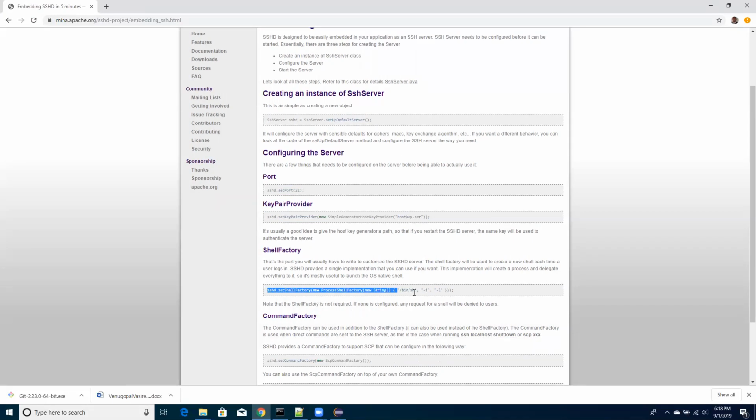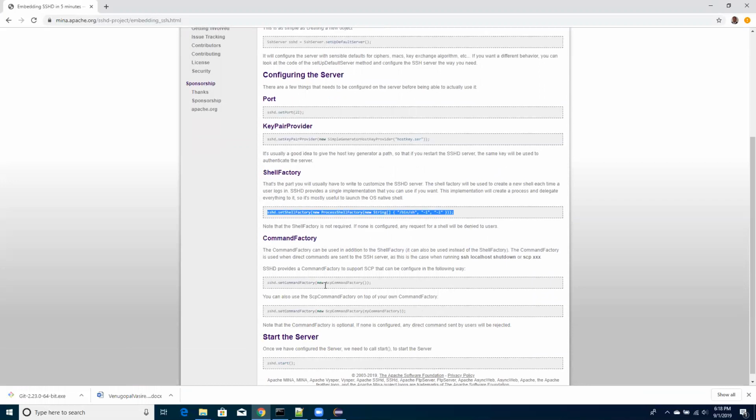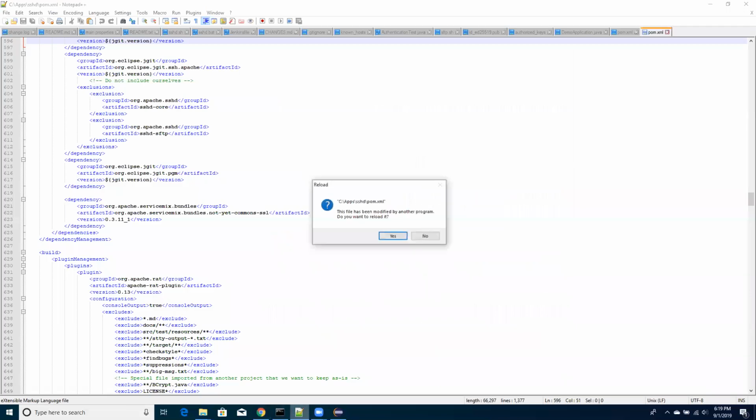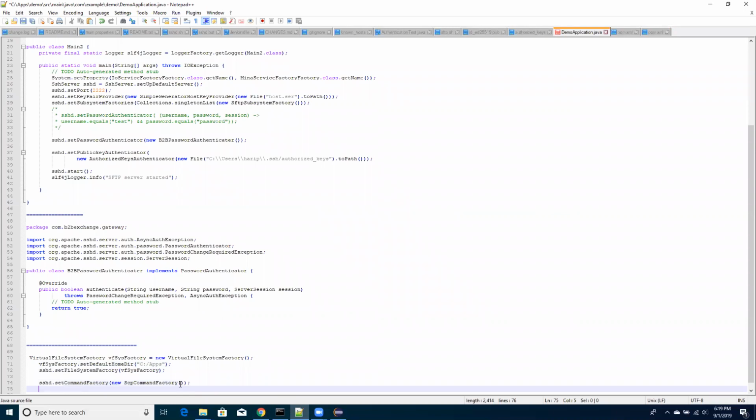Shell factory, avoid this, because for most products and Java applications, you should not provide that SSH capability. That is a big security risk. So unless you have a really good reason to provide this, don't provide this. And the SCP command is needed because the main transfer protocols are SCP and SFTP. So that's a good thing to support. Let's put it in the cheat sheet.